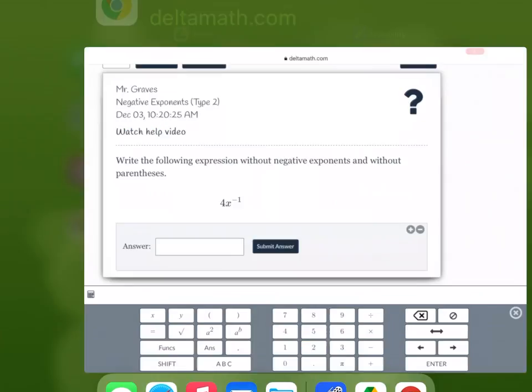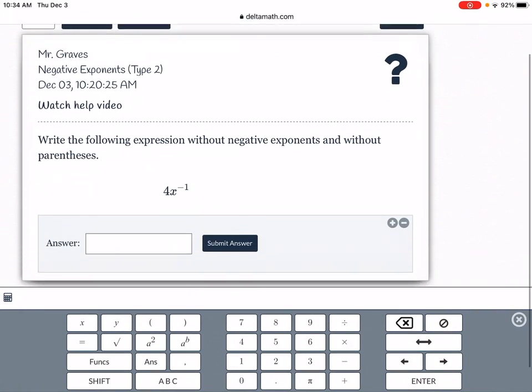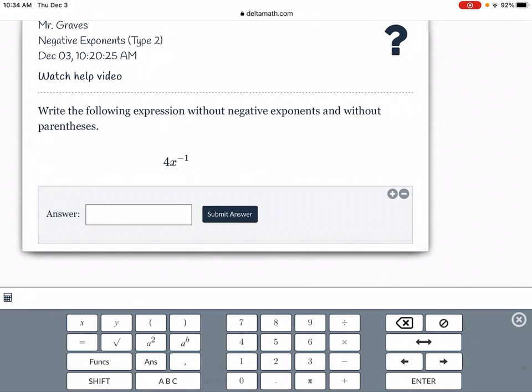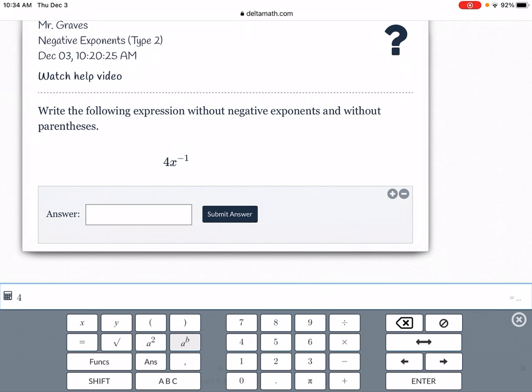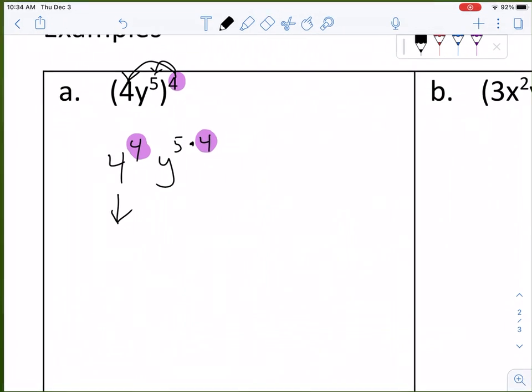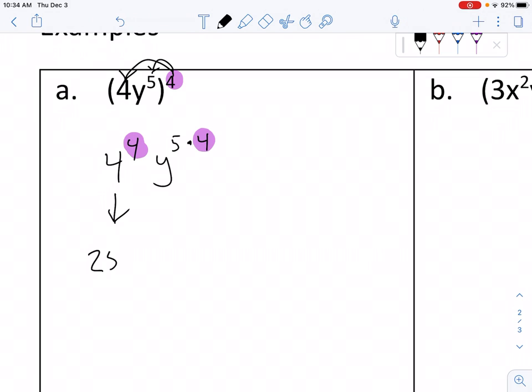On Delta Math, I just have a random Delta Math problem pulled up here. But you can see I have a calculator down below. I'm going to hit 4. You see it pop up over on the bottom left corner here. 4, I'm going to hit that power button, A to the B, and then I'm going to hit to the fourth power, 4 to the fourth power, and if you look on the far right, it's telling me that's 256. So 4 to the fourth power makes 256. You can just punch it in the calculator in Delta Math. And then we're doing 5 times 4, so that's going to be y to the 20th.